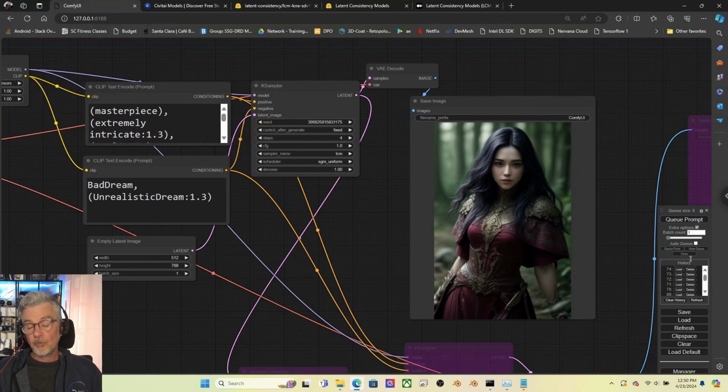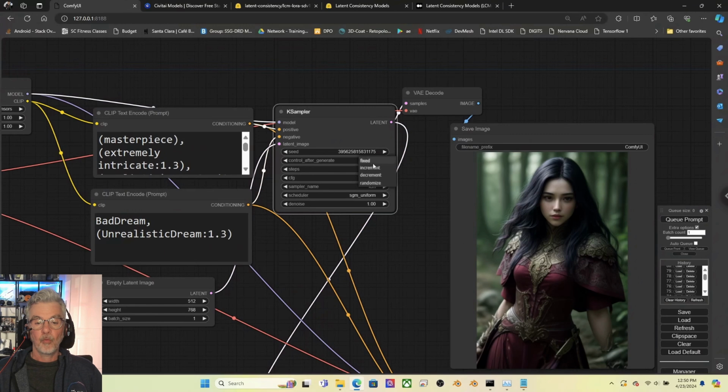So I went through my history, and I did this by clicking on view history. I went down to number 70, which is one that I liked. By clicking on it, it loaded all the information from that one. When I ran this last time, the seed was on fixed. So I'm going to keep it on fixed, but generally it'll probably be on something else. So you'll want to make sure that it is fixed. That way, if I rerun this again, it's going to stay on this seed. So in fact, if I hit Queue Prompt here, it's going to run through and it should end up looking the same.